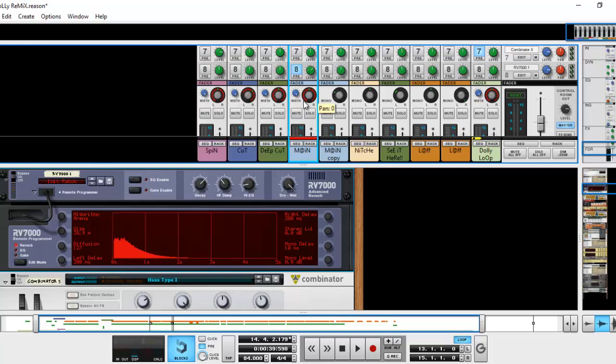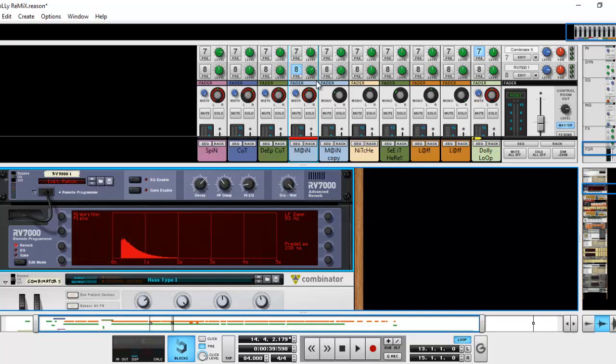Even reggae tracks call for the person's voice, for you to hear them and feel like they're in your face, right? Maybe not too much in your face, but at least in your face. And in this case here, he's too far, and we don't want that. So what I would do is go back to what I was using earlier, which was a plate. Bring that back, and we're going to take a listen to what the plate is sounding like as is, 100%. Let's turn that down, and let's just give it a listen.